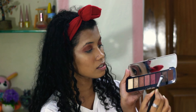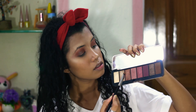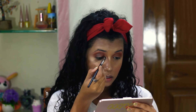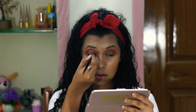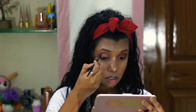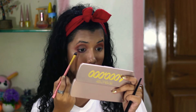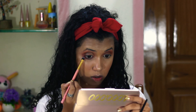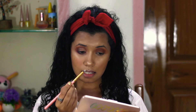I'm taking this shade first and applying it. Next, I'm going in with this bronze shade. Then I'm taking another shade and dragging it towards my crease. I'm going to take this maroon eyeshadow on a flat eyeshadow brush and drag it down near my waterline, just below my waterline. I'm using this maroon eyeshadow on the outer corners of my eyes as well. Then I'm going to highlight my inner corners.